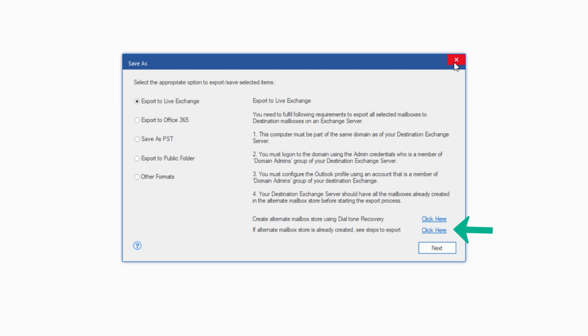So if you have a downtime related to EDB file, then creating a dial tone database and connecting hundreds or thousands of users will help you to keep them live and receiving the new emails. And in parallel, you can use Stellar Repair for Exchange to recover the users' emails to the dial tone database, and that will help you to reduce the recovery window.